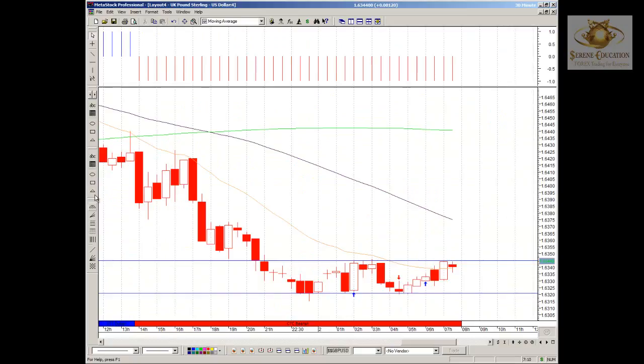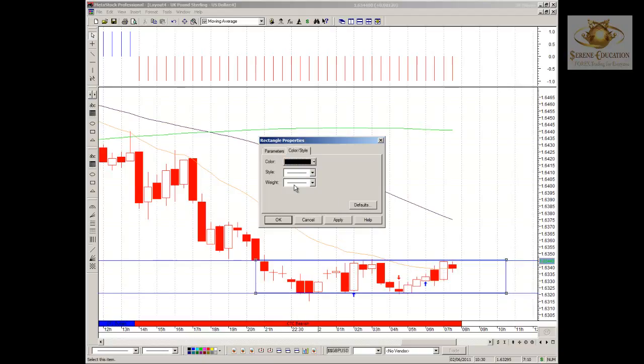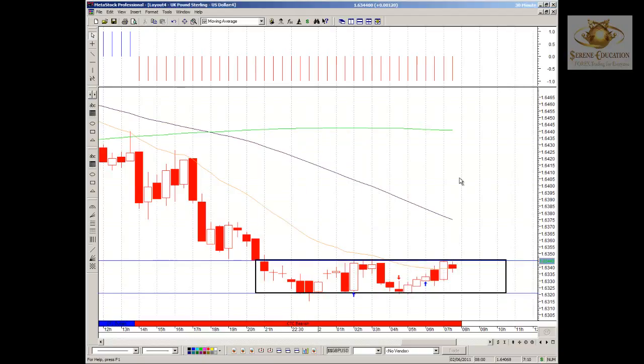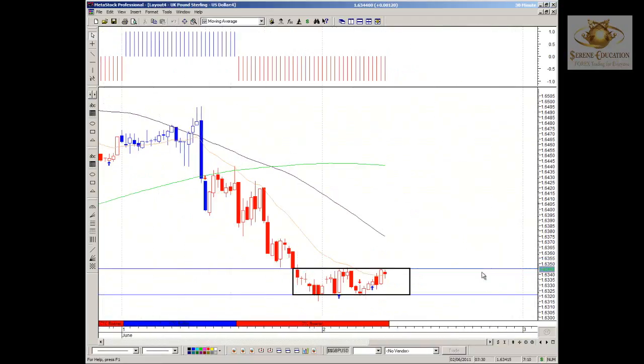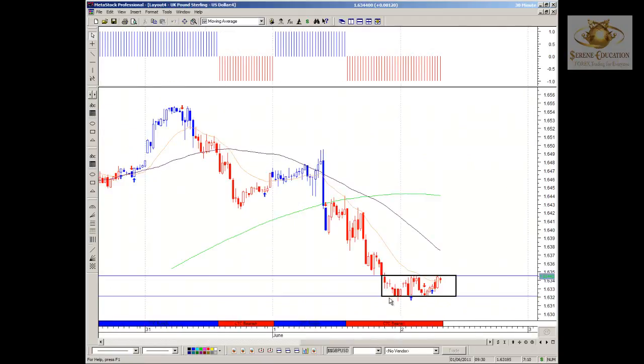So in this consolidating box, price has definitely got to do one thing. It's either got to be trading on the upper side of that, quite bullish, a nice bullish engulfing candle to confirm a push higher, or a bearish breakout to the downside of 16320 to confirm more selling for this pair, because remember that under this we have both the 50 period moving average and the 200 on higher time frames acting as a support level. So a definite punch lower than that would confirm further downside movement for this pair. Notice the 50 period moving average coming over, it's trading well below the 50 and the 200.